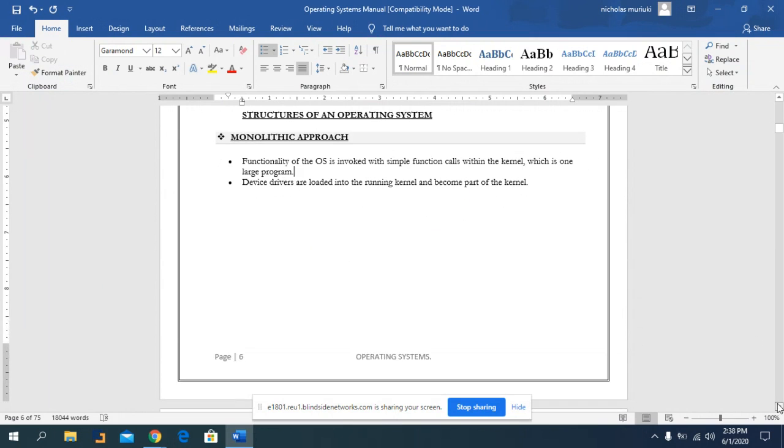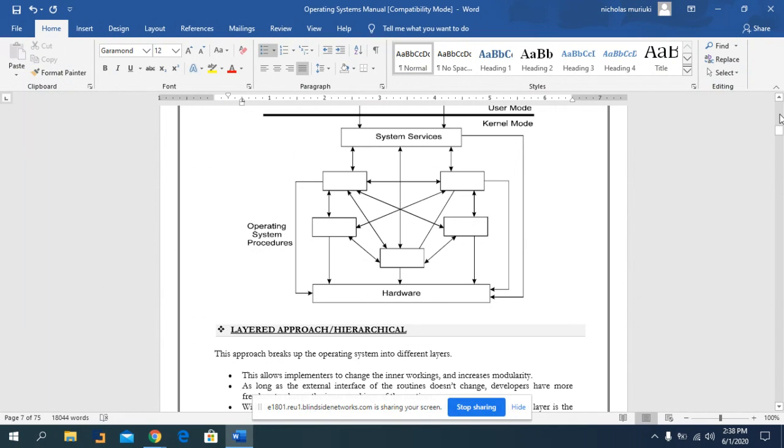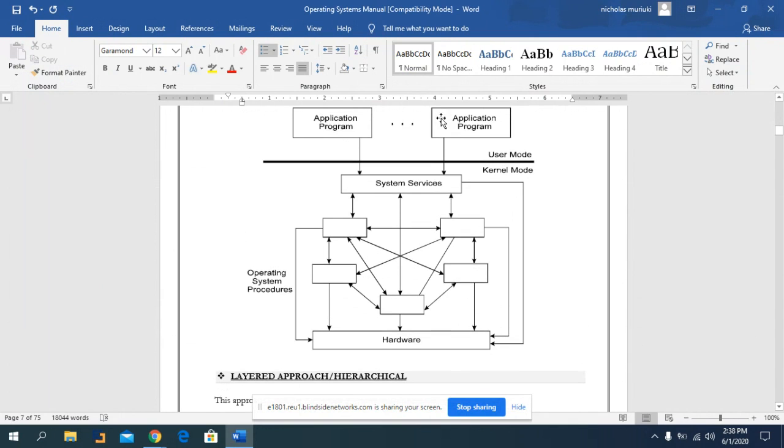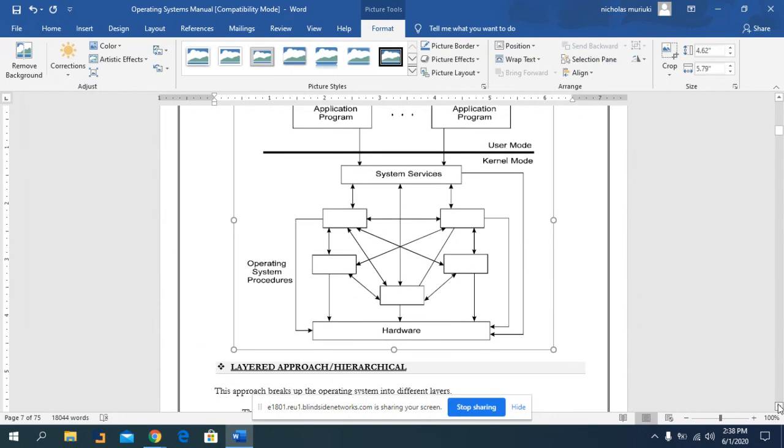So you are looking at where most of the objects are communicating with each other. And here we have users who are using the program, because you have the user mode and the kernel mode, where this is the operating system, and this operating system allows the communication, but through what we call the system services. And when system services are triggered, they are able to trigger different objects that we have here, and they communicate with each other through hardware. That's why we use hardware like input and output devices to communicate in that scenario. So we understand that objects are able to communicate together.